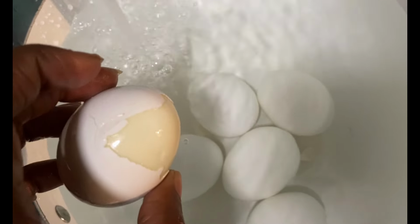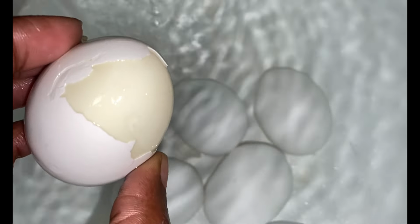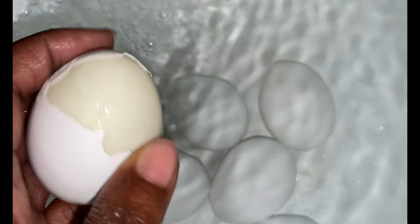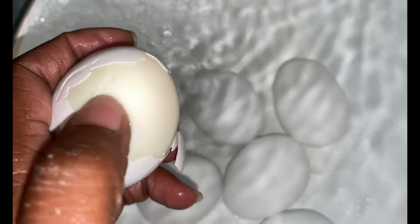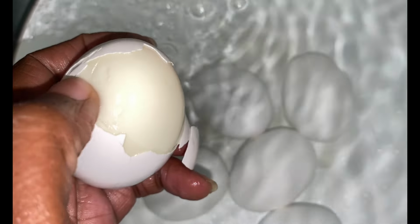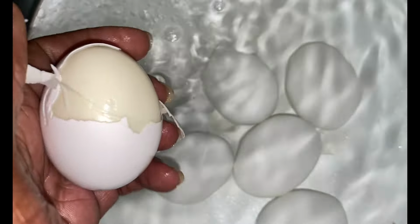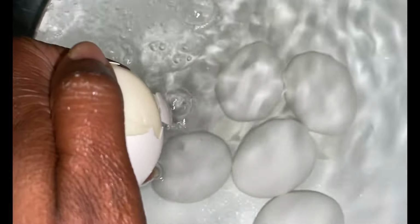I don't know if y'all can see that. Let me turn the flash on. There's like a layer of skin on the egg. If you can get the shell off with that skin, you're good. You see that right there? Or what I be calling membrane. You can get that off, your egg will peel so easy. Okay? But if they ugly, I'm still eating them.